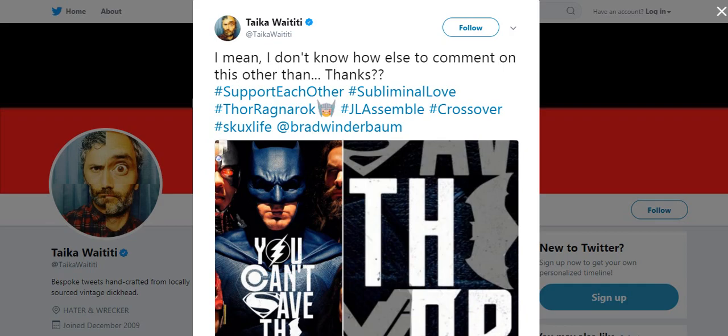I want to give you all some more positive energy. And this comes from Taika Waititi. Taika Waititi is known for the Thor Ragnarok movie, which I didn't so much dig, but you know something? It's all love anyway. So I'm not mad. It's doing well in the cinemas. It's making its money. And he said, I don't know how else to comment on this other than thanks. Support each other. Subliminal love.